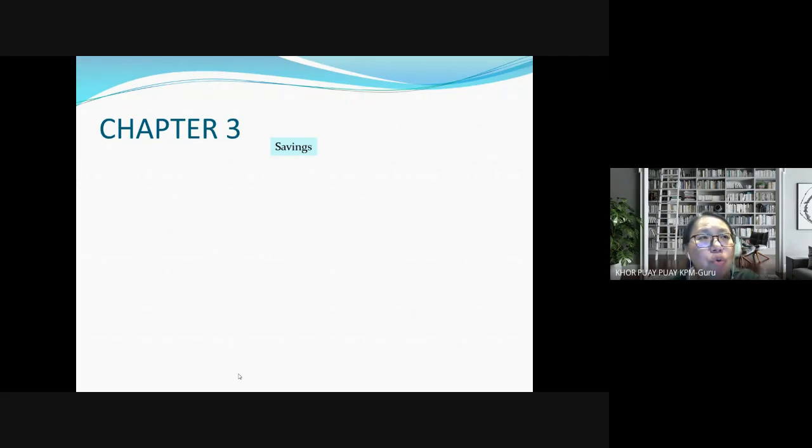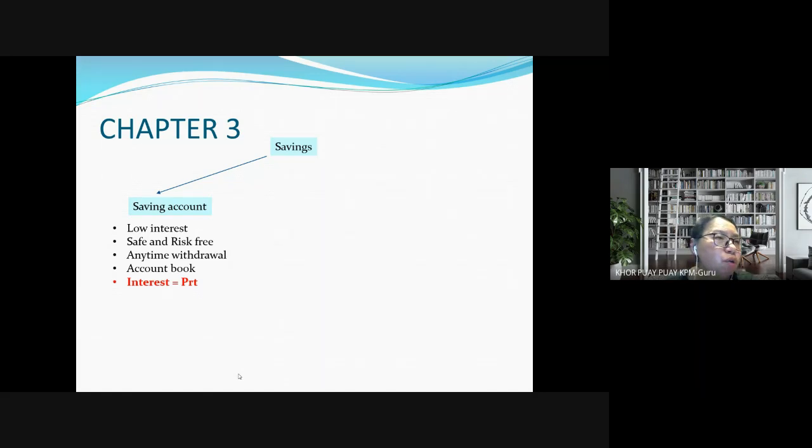Okay, chapter 3, you have 3 types of savings. Make sure everyone remembers what kind of saving that is. You have the saving account. That is the normal saving account, where last time they always gave you an account book. Now they don't have account book already. Everything you go online and check how much is your balance. So that is called a normal saving account. Do you have interest? Yes, the bank will still give you interest, but the interest is very little only. And you can withdraw your money anytime. You are given a debit card so that you can withdraw your money, or you can also withdraw your money online.